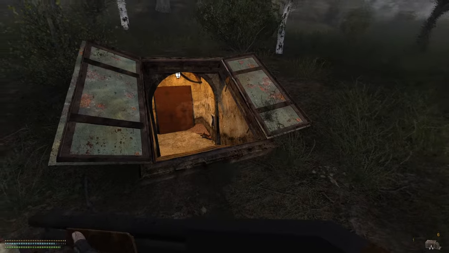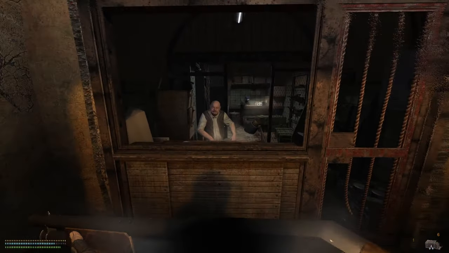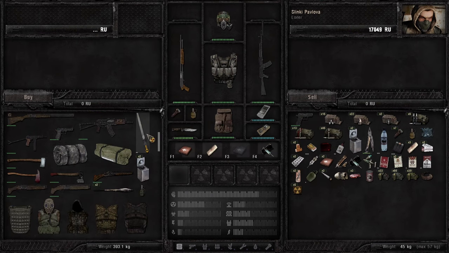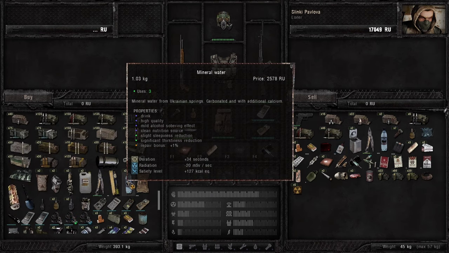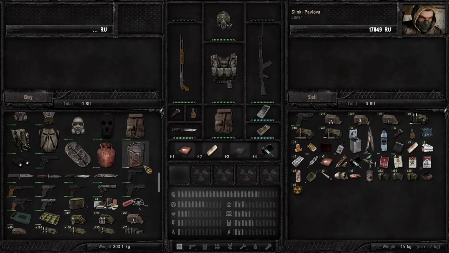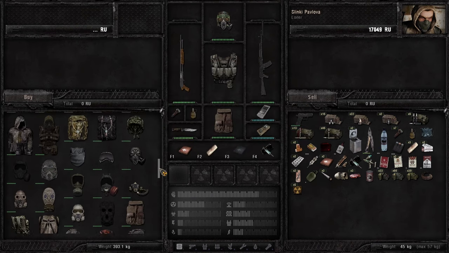Seeing as we're heading into the Great Swamp, though, let's see if these guys have anything that requires us to go into the Great Swamp for. I love the music on this radio, by the way, it's so cool. Okay. Can we scope this guy up? Please tell me Sid has a scope. I'll bet he doesn't.